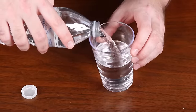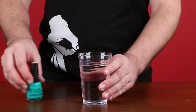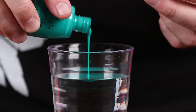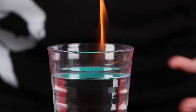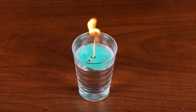All right. Are you the weird guy that always hangs out in the corner at parties, but conveniently always has your sister's nail polish in your back pocket? Dude, this would have been so much cooler if they used clear nail polish. Hi, sisters. Just whip that sucker out, pour it on someone's drink, and light it on fire. Everyone will be amazed and forget that you don't have any social skills whatsoever. Fire! Whoa, that would be cool if it was clear nail polish.